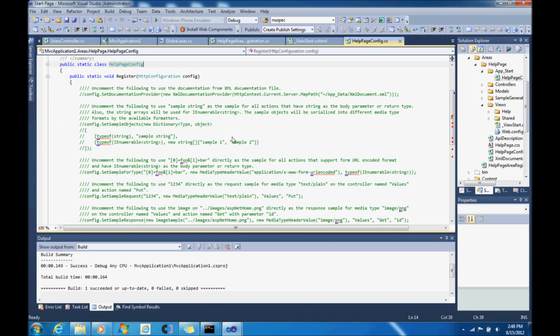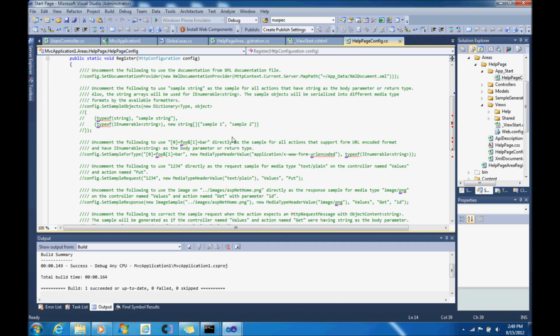Here we're going to use the helper called SetSampleForType, which you can use to provide the sample manually for all the form URL encoded media type and type of user.